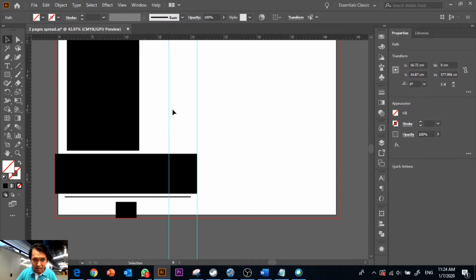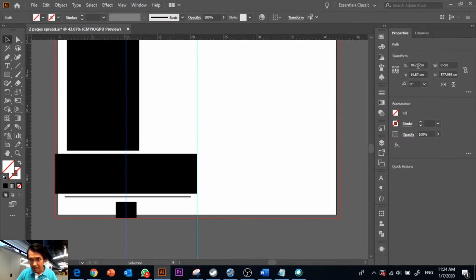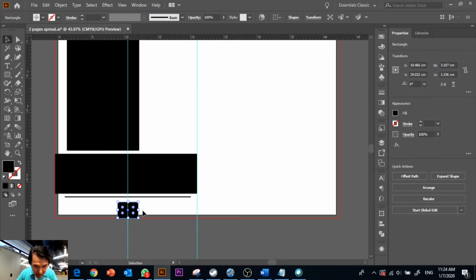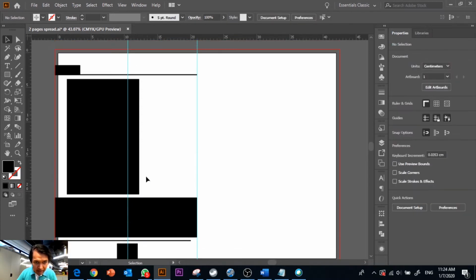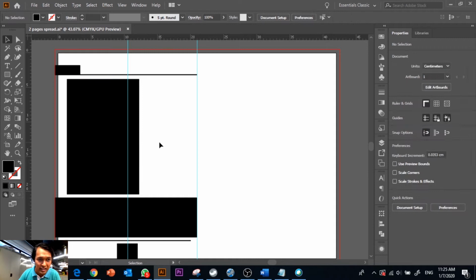If we move it over here, 21 divided by 2 should be 10.5, so that should be the midpoint. Once we have done that, press Ctrl Alt semicolon again to lock your guide. We can position this box right in the middle of the area, or we can separate it half and half as well. It depends on the design decision. Since I don't want to do that, I just maintain it as is.